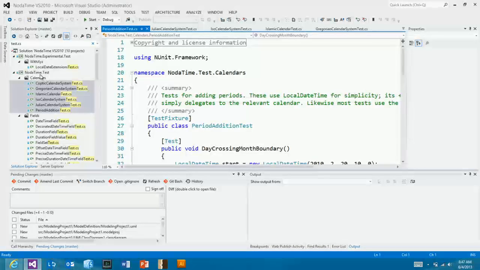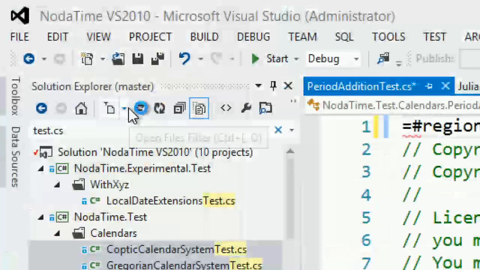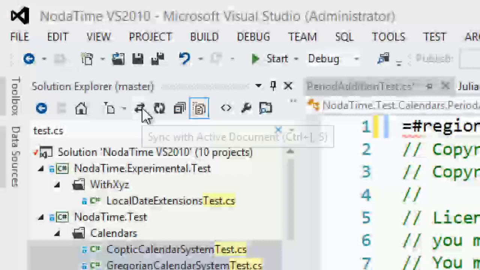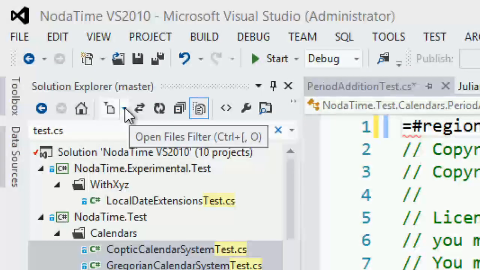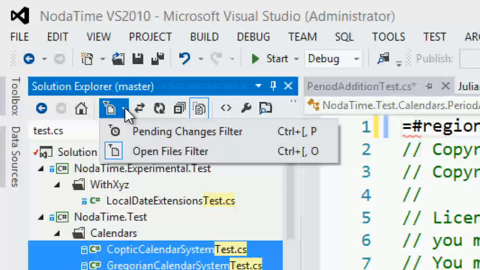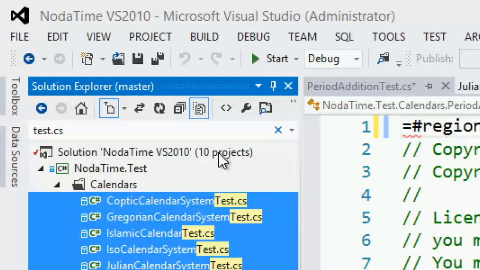And then there's this other really cool part of Solution Explorer up at the top where you can filter. Whoa, what's going on? Sorry. You can filter Solution Explorer so that instead of showing you just the search results, you can tell it to only show you things that have been changed. So this is great if you're using some sort of source control provider, which all of us should be. Doesn't matter which one it is, a TFS provider or a Git provider. The show pending changes filter will only show the files that you've modified in your Solution Explorer. Or the open files filter. Watch what happens to my Solution Explorer now.